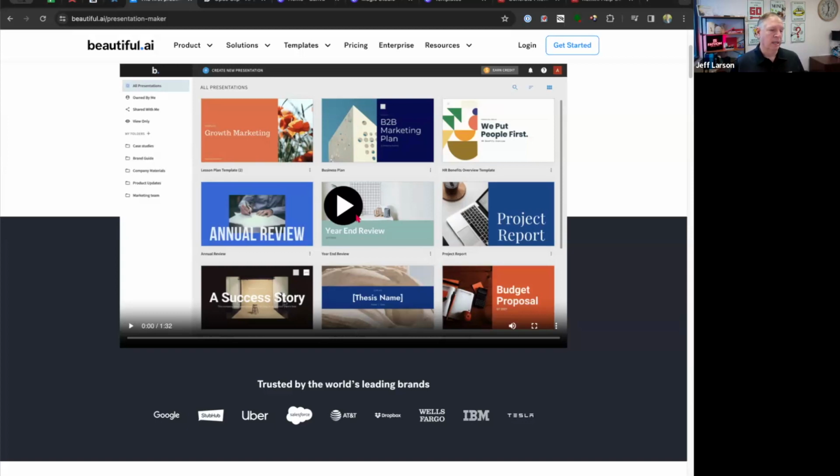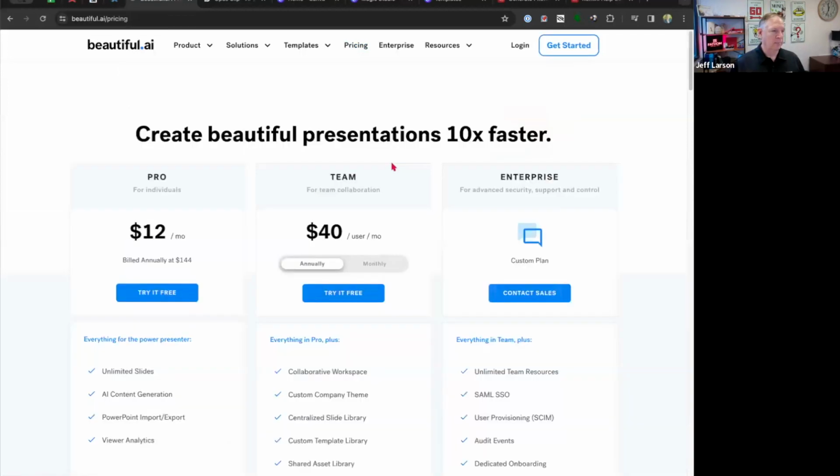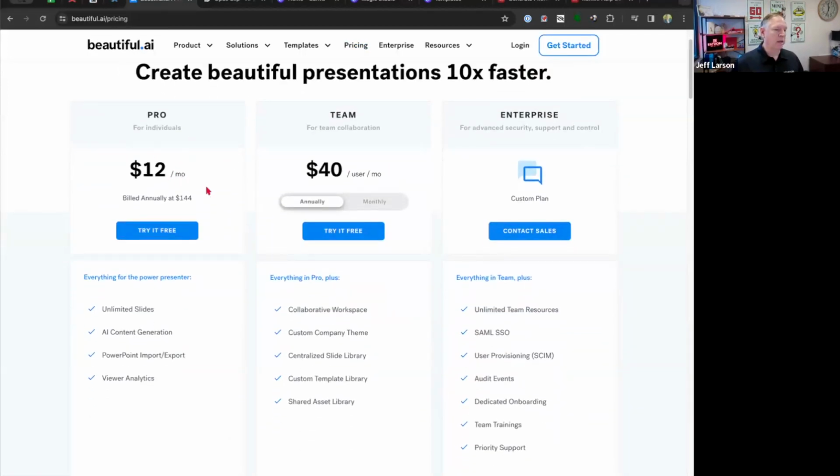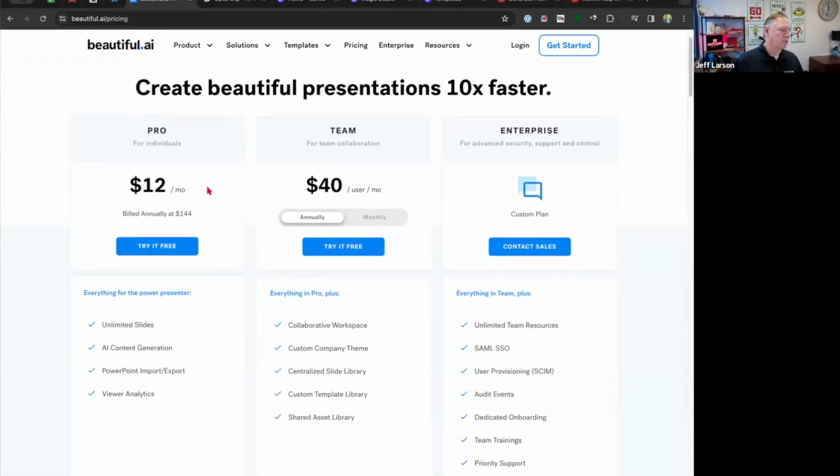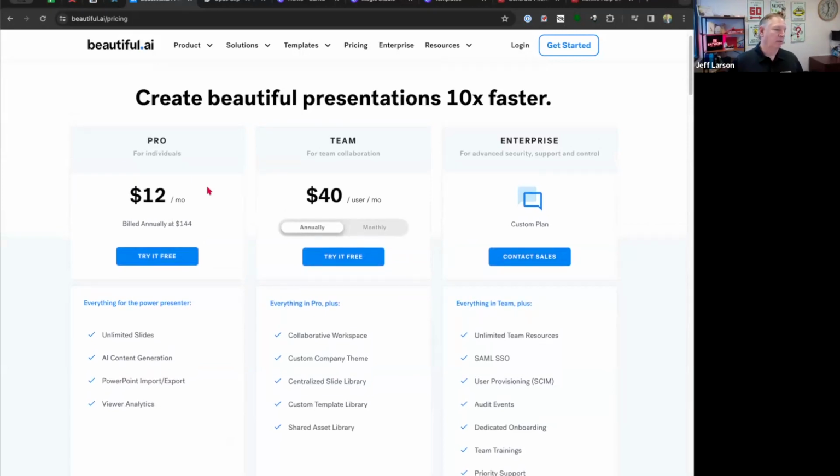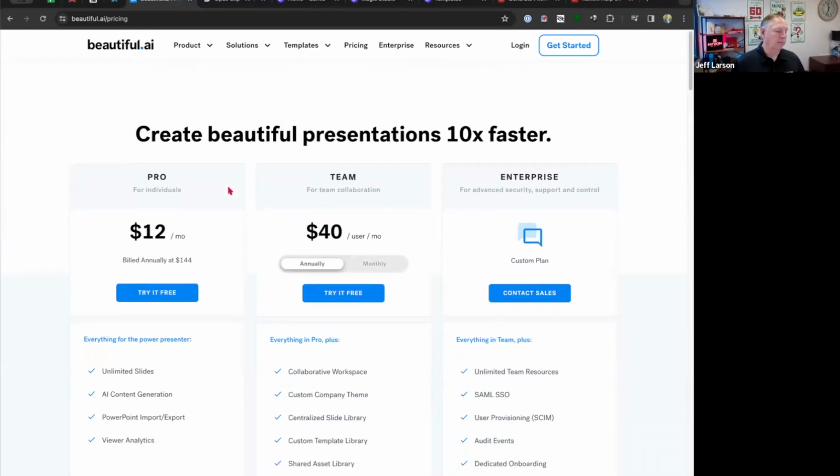This is a tool that can actually do that for you. This one is a paid one. Pro is $12 a month, so not super expensive, definitely worth it. If you're doing any kind of lead generation, or customized listing presentations and those kinds of things, Beautiful.ai can help you with that.